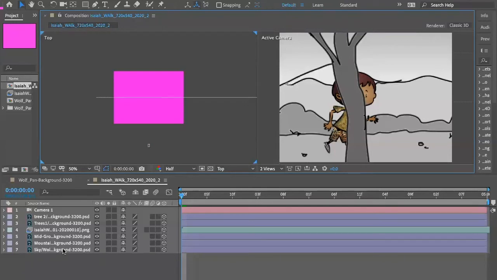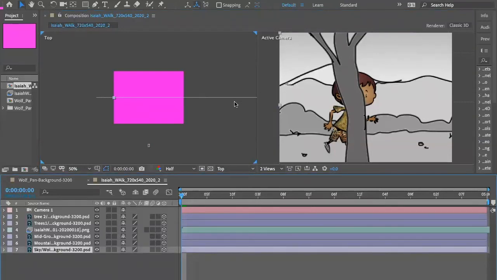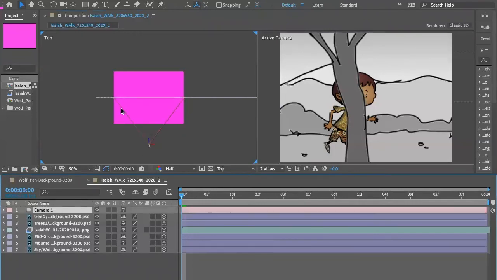So I want to go to my sky background, and here's my camera. This icon here, if I click on the camera, shows me what my camera's seeing. Right now, all these layers are on the zero plane. They're all lined up together. I want to push my sky way back, and I'm not constrained to this pink box. I can push that sky way back in space away from the camera. I'm going to push the mountains back, not quite as far as the sky. With the midground and Isaiah there, I'm going to keep them right where they are, and then I'm going to bring my two trees forward.